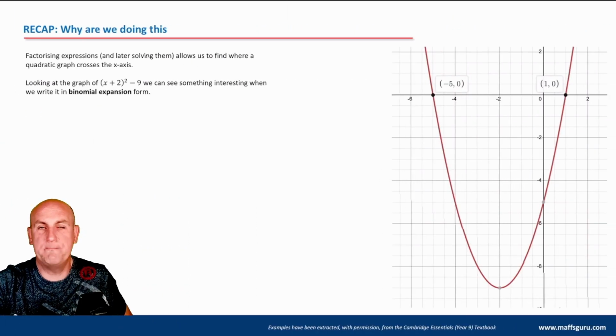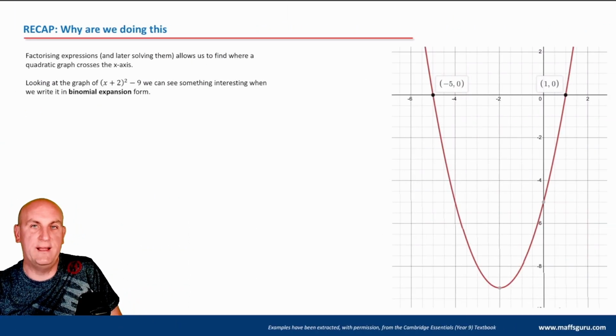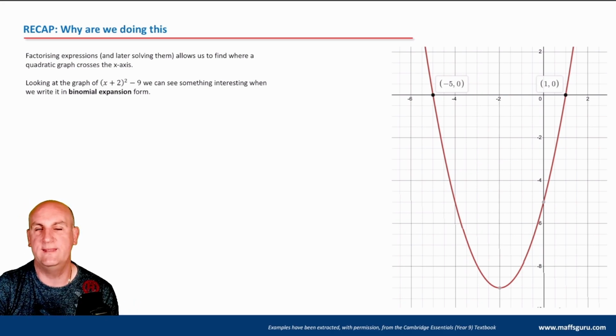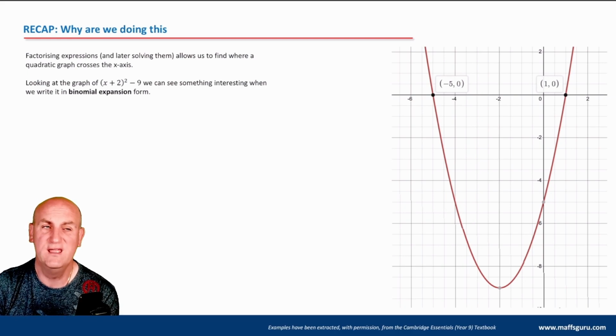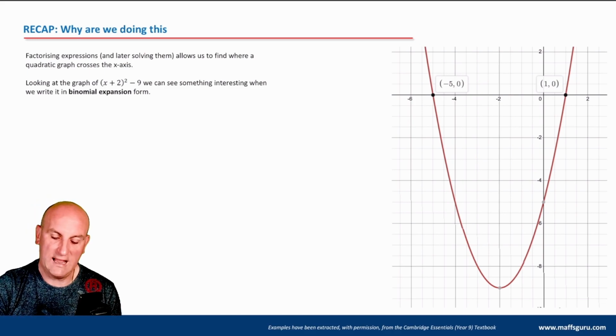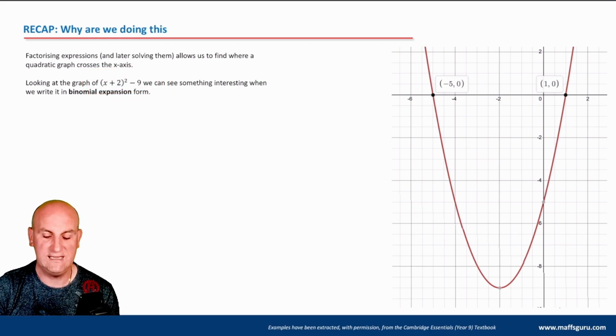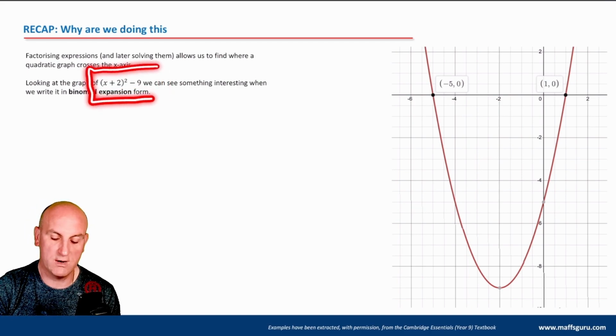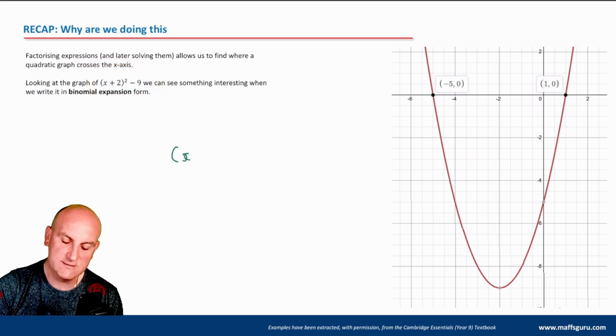Now, I know that in my lessons, I talk very much about the graphs behind this. And I think I'm going to add at some point a video as to why we're doing all this stuff, because I think it provides context for most of the work that we're doing. But when we have this type of thing here, that is nothing more than a graph, all right? So we can actually draw the graph of x plus 2 squared minus 9.